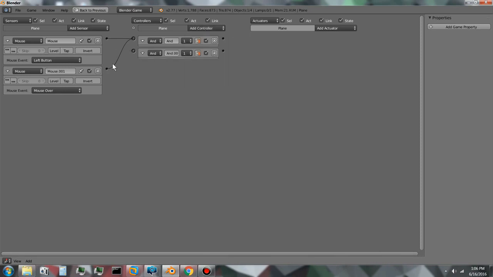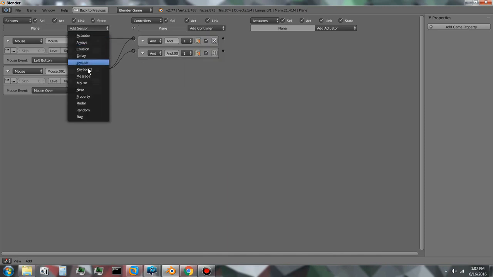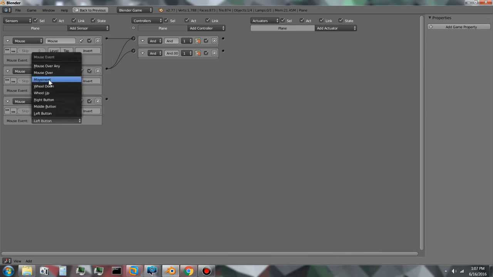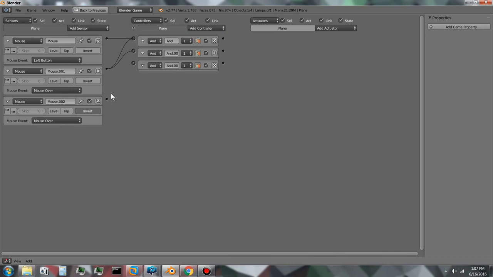Add an AND controller, connect them two together, and another AND controller, connect the mouse over one to the AND controller, and actually create a third mouse over sensor and make it invert, and another AND controller.